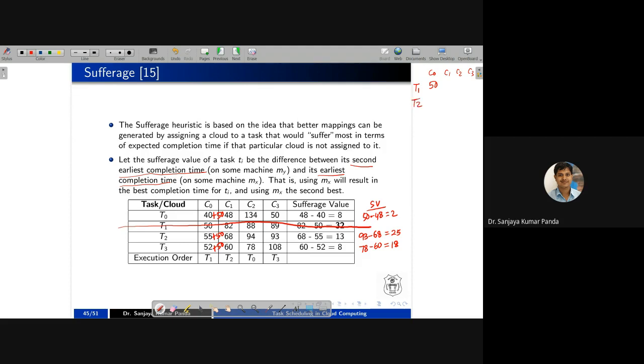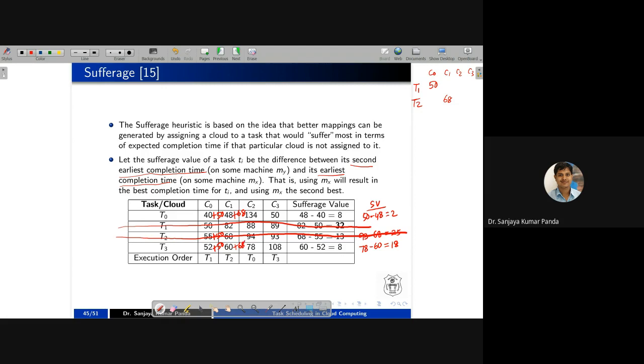Which one is the best cloud for T2? If you calculate minimum completion time, I think 68 is the best, in cloud number C1. Right? Now T2 is going to be removed from the queue. Now 68 needs to be added here, as well as 68 needs to be added here.